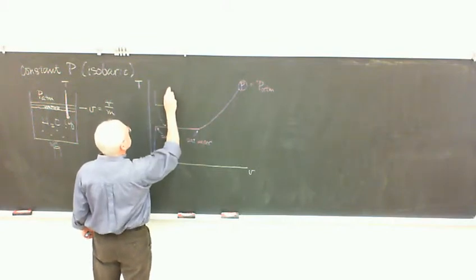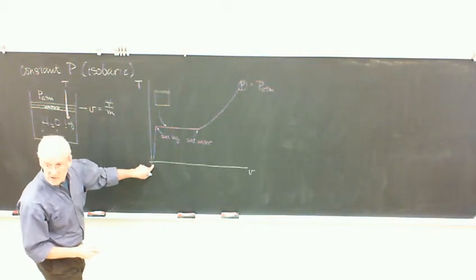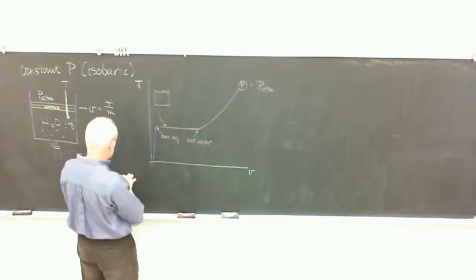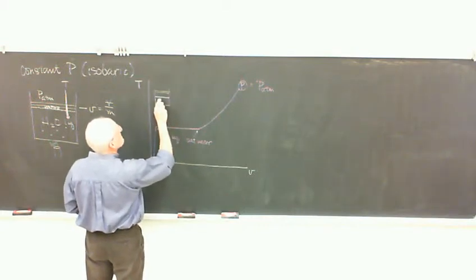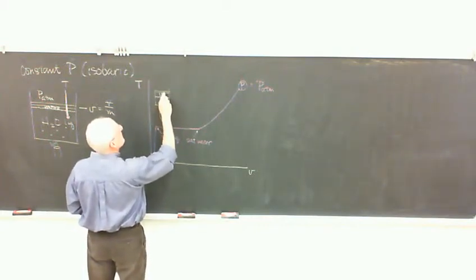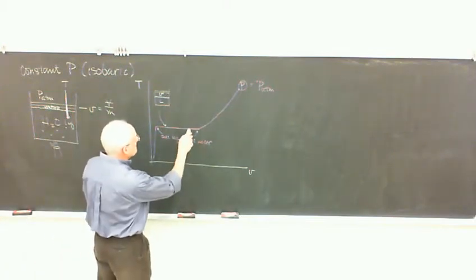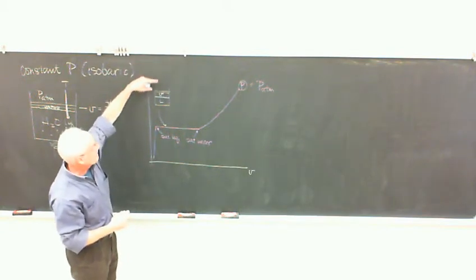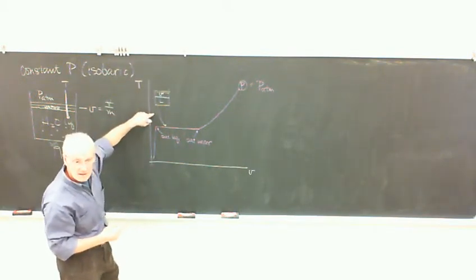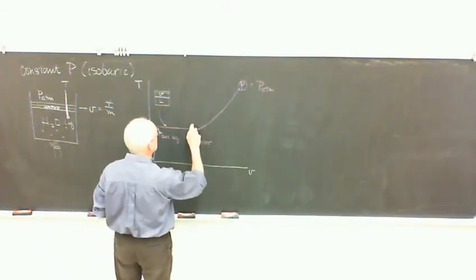Here's our little system, the pistons. The piston's a lot higher than where we started, but the liquid line maybe is something like that. So that's liquid, and that's vapor up there, maybe looking something like that. As we go further along this line, the piston rises and the liquid line drops, because we're burning off more and more of the liquid. And that happens continuously all along there.